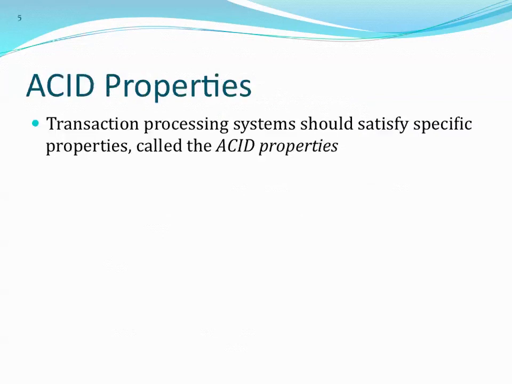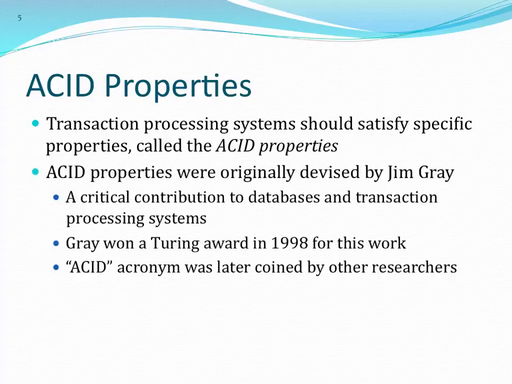Okay, ACID properties. These are the fundamental set of transaction processing properties that we would like transaction processing systems to satisfy. Does anybody remember what they stand for? Without looking it up on Wikipedia. I is isolation. C is candy. No, it's not candy. It's consistency. So yes, it would be good to memorize these things if you decide to go interview at a database company, because they will probably like it if you know what these things are.